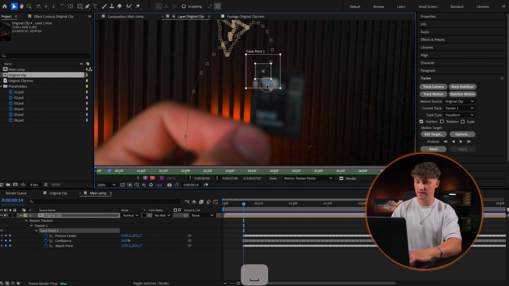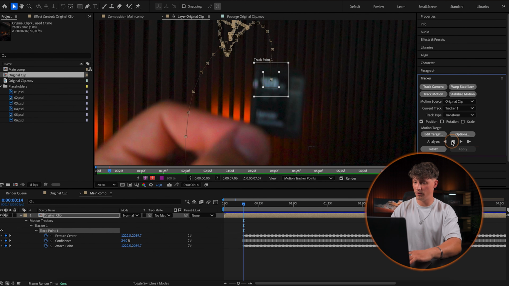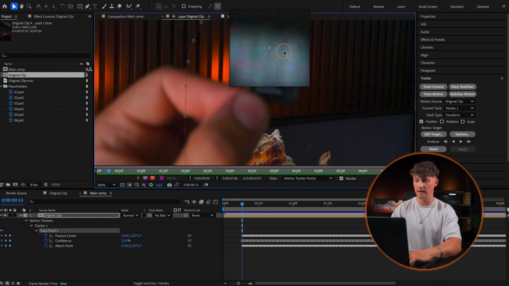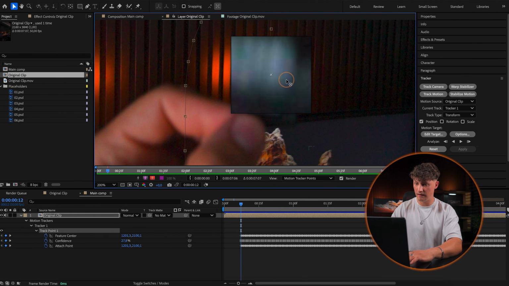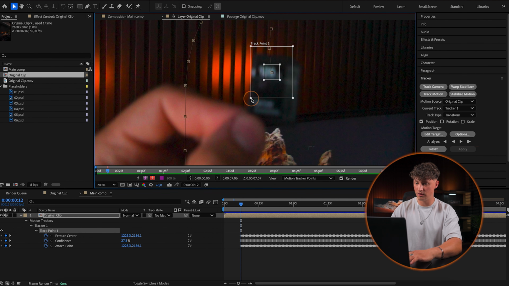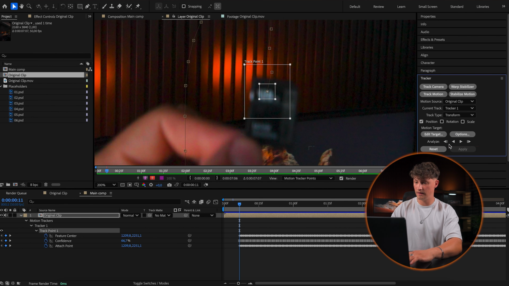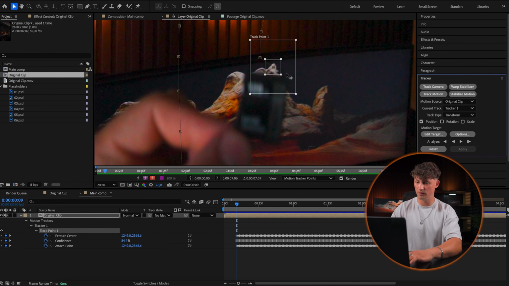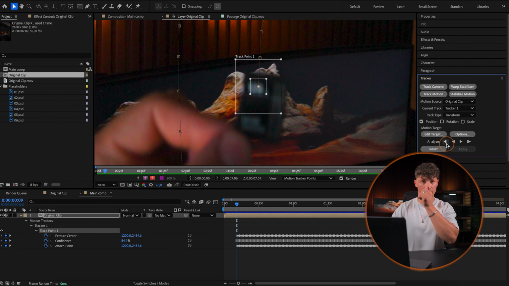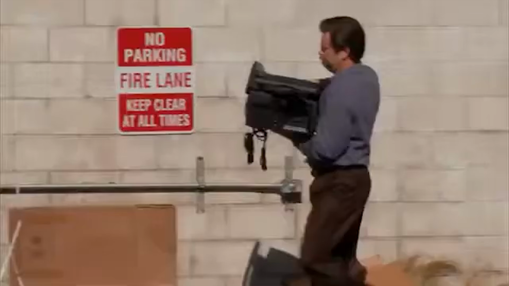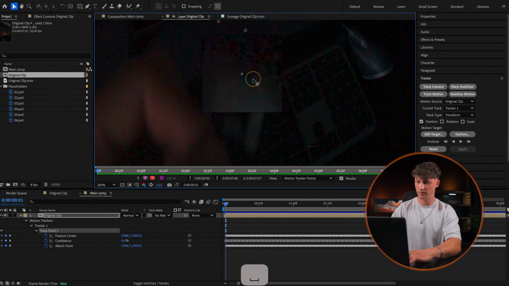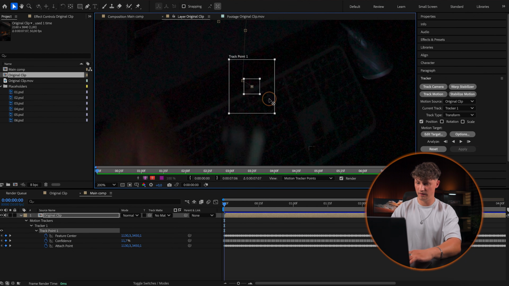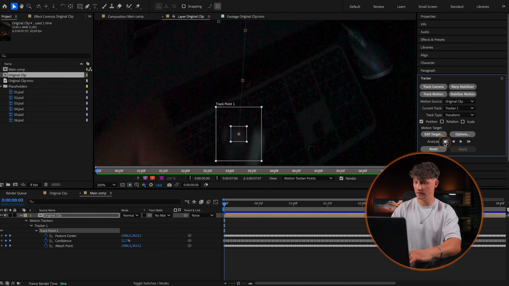We track it backwards. At the beginning, I'm coming up with the SD card, so it's the same at the end. After Effects might have an issue, but we could also increase the size of the window, and this way it might give a better result, but I'm totally fine with doing those first and last frames manually. It's quite blurry and it's hard for After Effects. No worries, we've got our back. All right, seems like we have tracked the full clip.